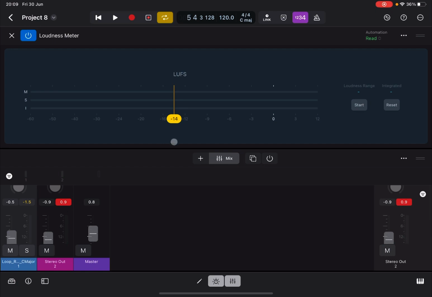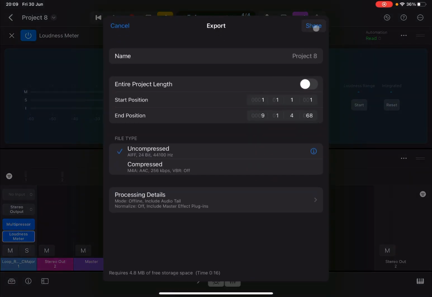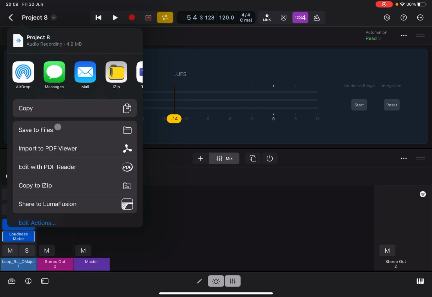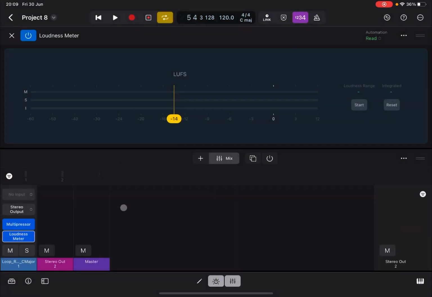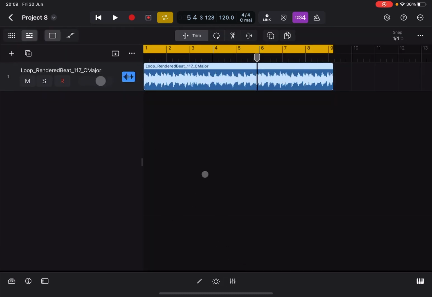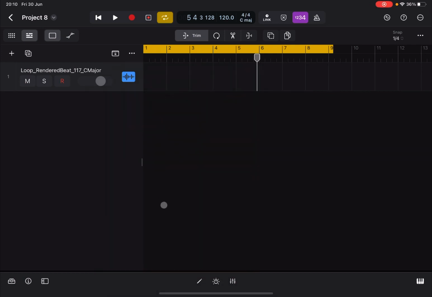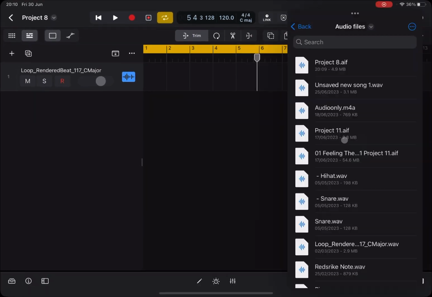Okay, perfect. Now let's say that we want to export this. So we are going to go to Project A here on the arrows, select export, click share, and then save the files. Decide to save in this folder, which is fine. Then let's close the plugin editor and also the mixer. Let's remove this loop like so. Let's review again the file up like so.